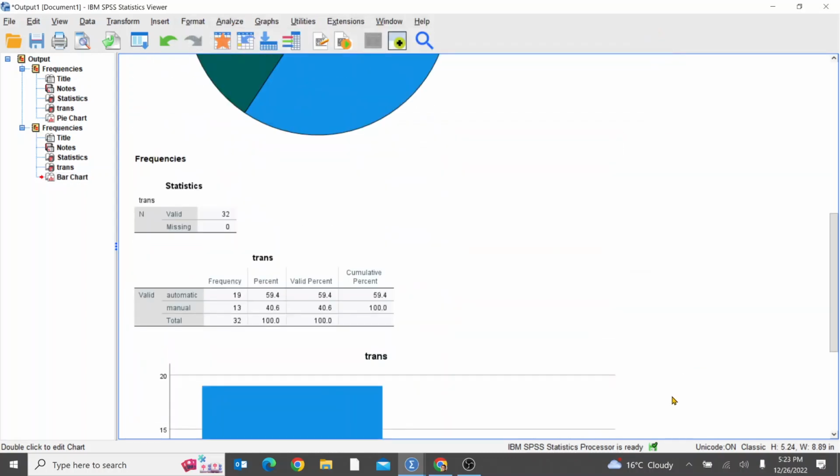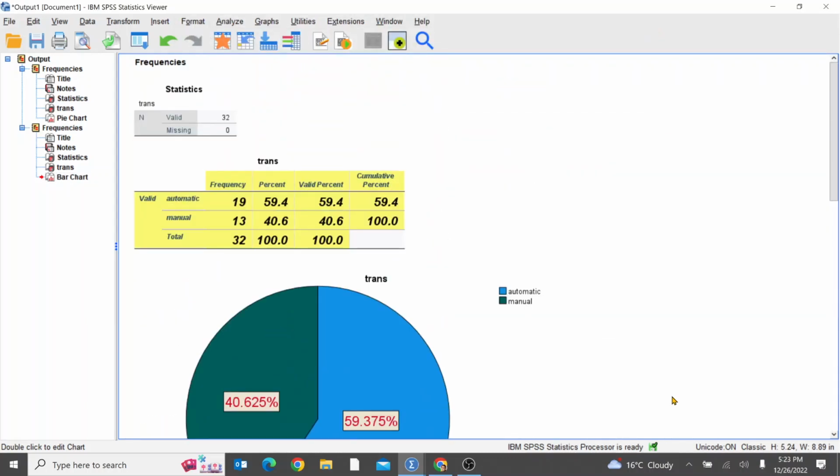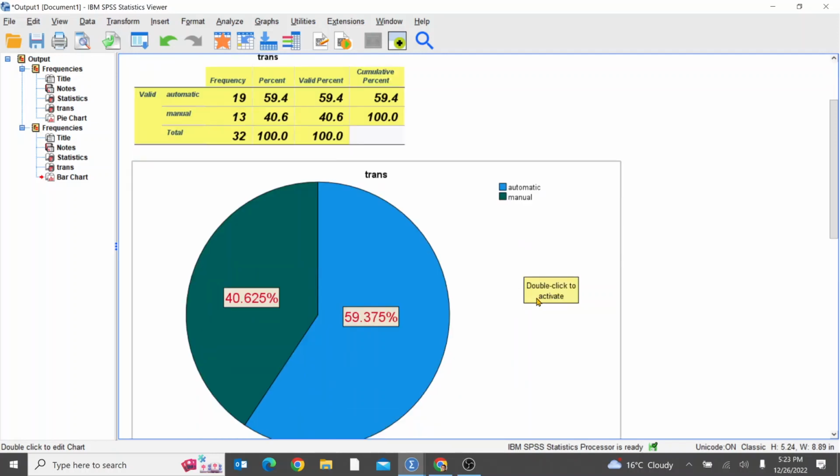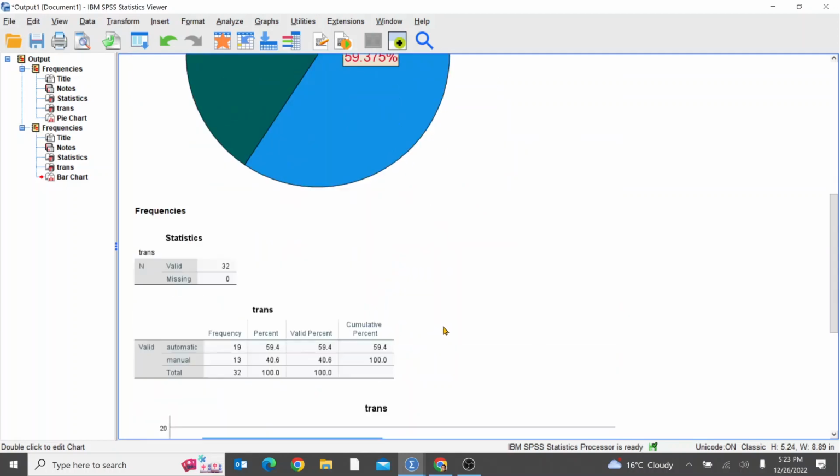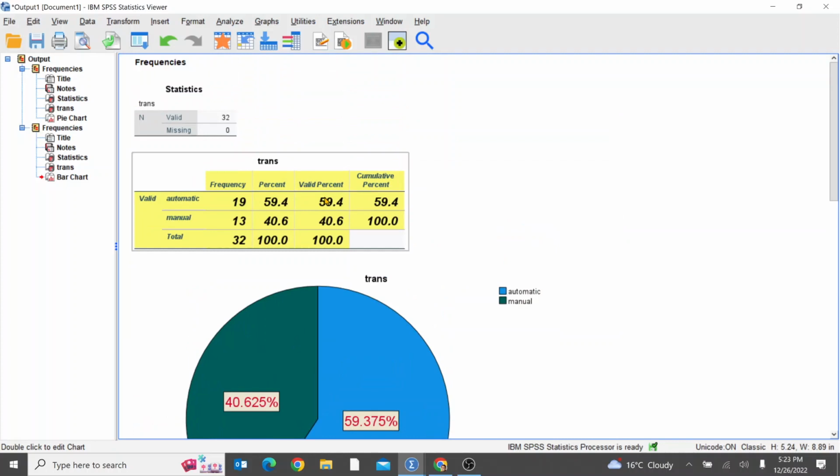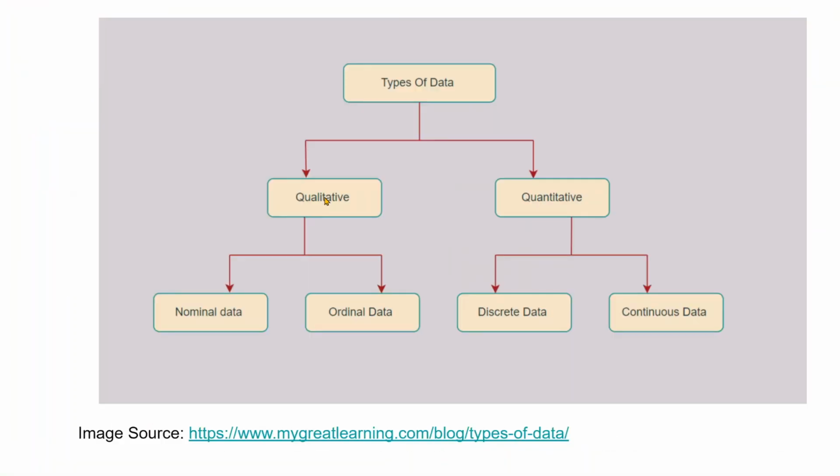So my central point is that in this video, I have taught you how to create a frequency table. That's basically what this is. Measure it in frequency counts, or measure it in percentages, and display it as either a pie chart or a bar chart, which are the two very well-known ways of displaying such data. If I take you back here to the types of data, what I've been really doing is talking to you about categorical data, also called qualitative data. And within that, I've covered nominal data for you.